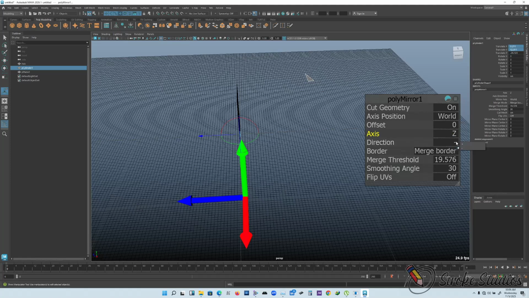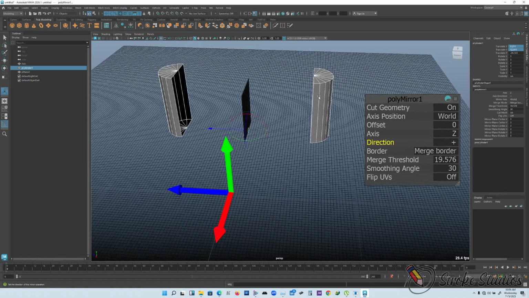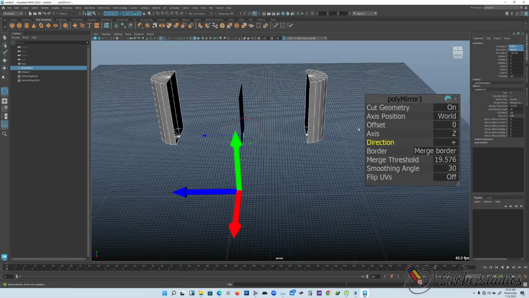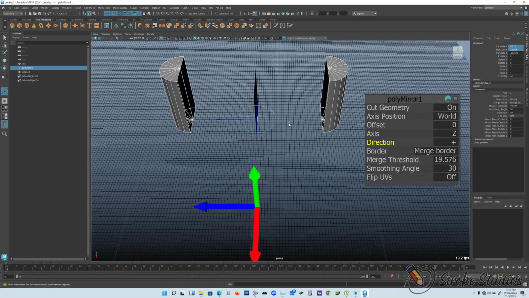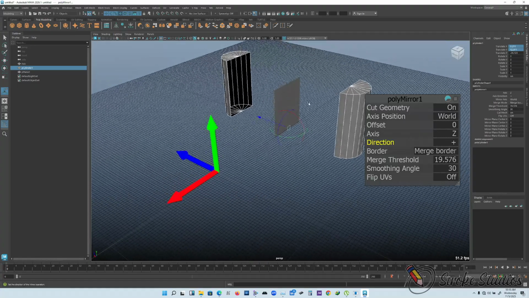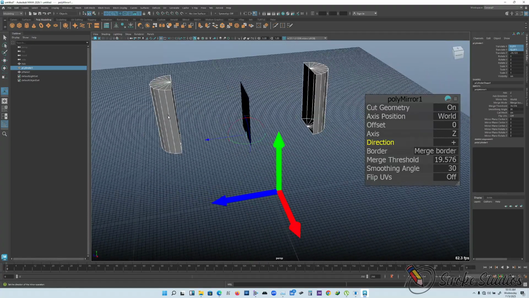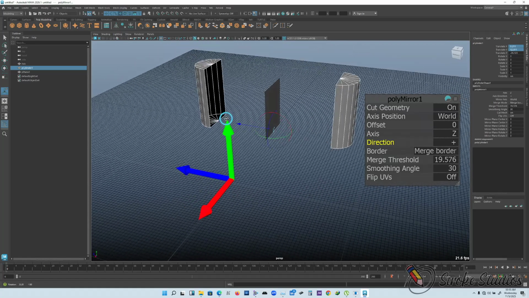So if I change the direction there to positive, see that I'm mirroring everything I have on this side to this side, including the space you have here. It's as if you place a big mirror at the center of your world and you mirror everything on one side to the other side, including anything you have between any objects. If you have spaces, you will mirror the same space. That's why I'm saying that you have space on this side too, on the left side of the mirror plane. Imagine this is a mirror plane and it's mirroring everything on one side to the other side. That is just how the mirror tool works.